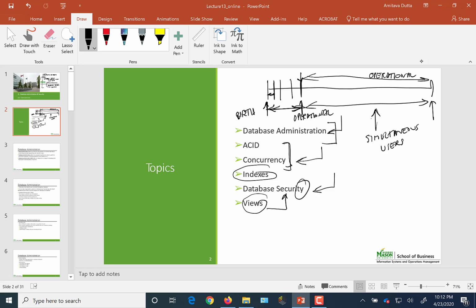Just because the database is large, an end user will not be willing to wait several minutes to get the information that they need. They always want the information quickly, and indexes are one of the mechanisms available to you to speed up retrieval from a database. So we'll have a look at what indexes consist of. So that is an overview of what this last lecture is all about.